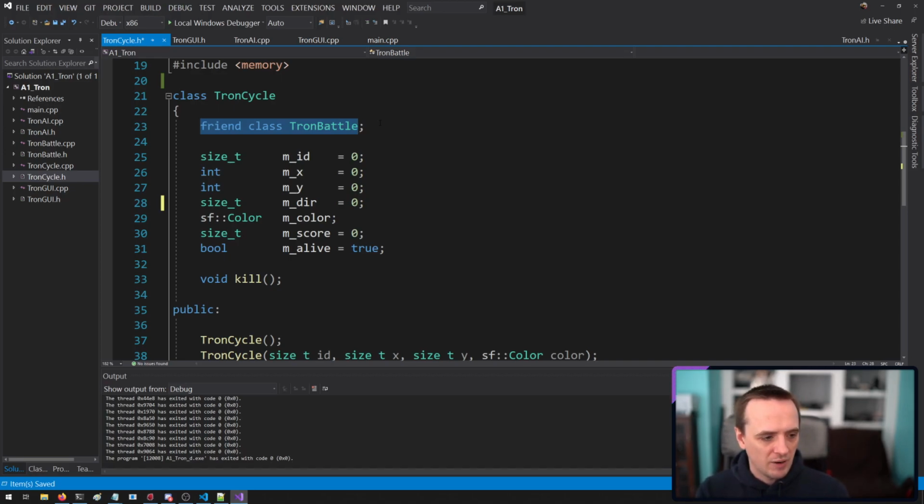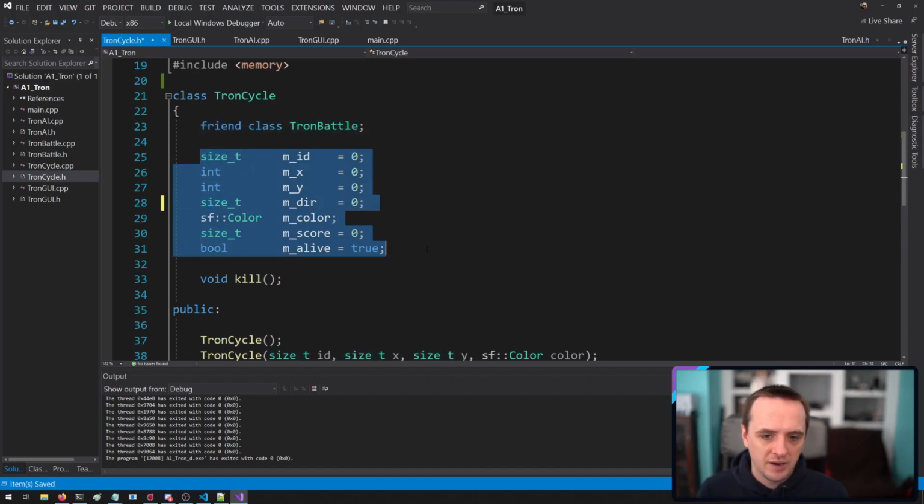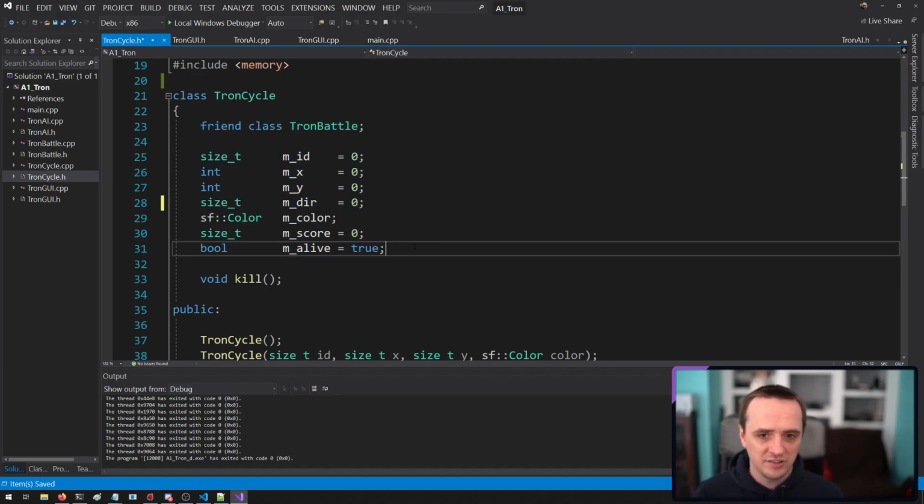And so in C++, you can set friend class Tron battle, and that will let any code within the Tron battle class modify the private variables of the cycle class. So this is just nice, rather than making these all public and making them modifiable by other AIs and stuff, only the Tron battle is allowed to modify the light cycle variables. That's what that says. Okie doke.